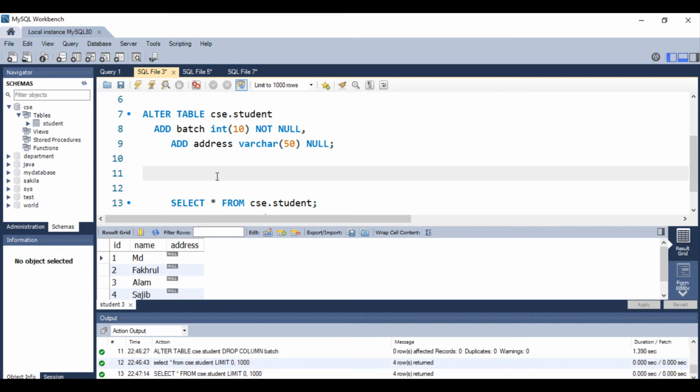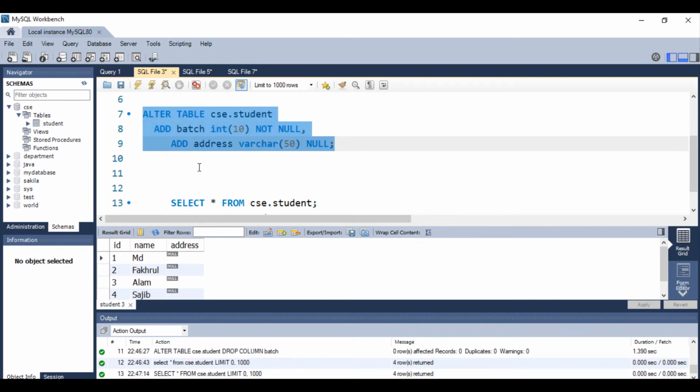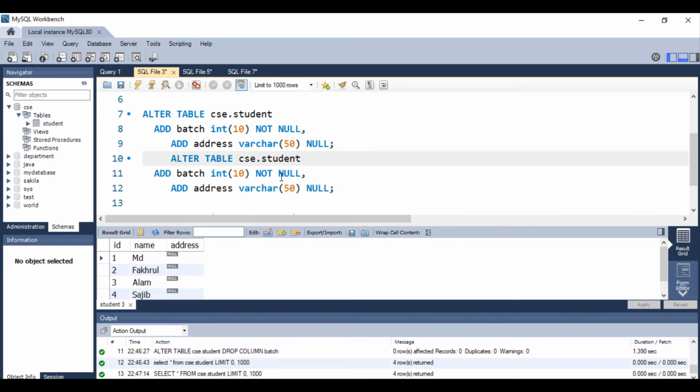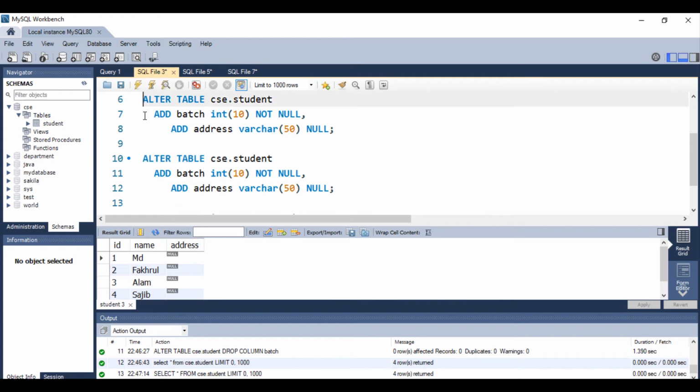Suppose I'm just copying this one. Suppose I want to add it first.